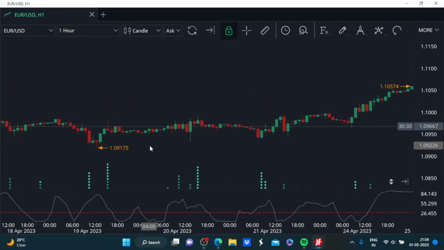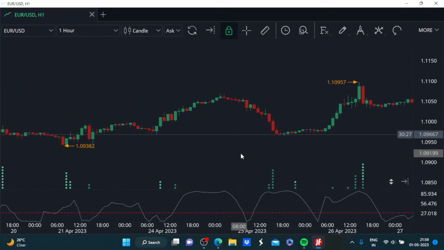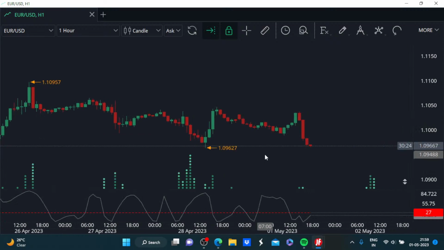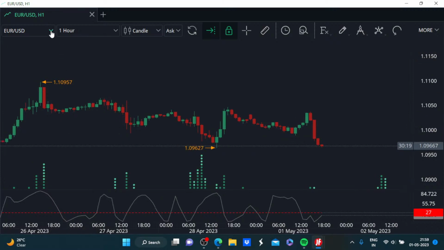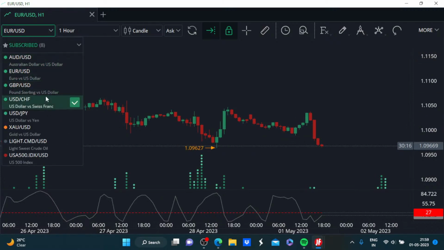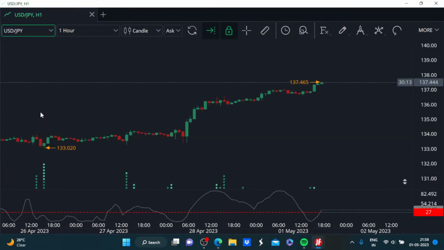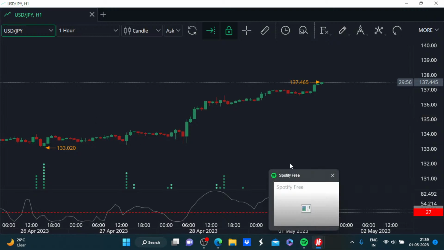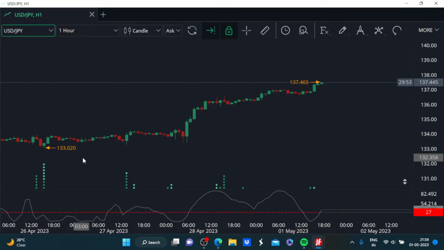So this is a very important point to consider while using this indicator. You can use this indicator for any instrument of your choice on this platform. You can use it in forex currencies. You can use it for figuring out the strength of the trend in commodities, indices, individual stocks, cryptocurrencies. So most of these instruments available on the platform are going to be working quite well with this R squared indicator.